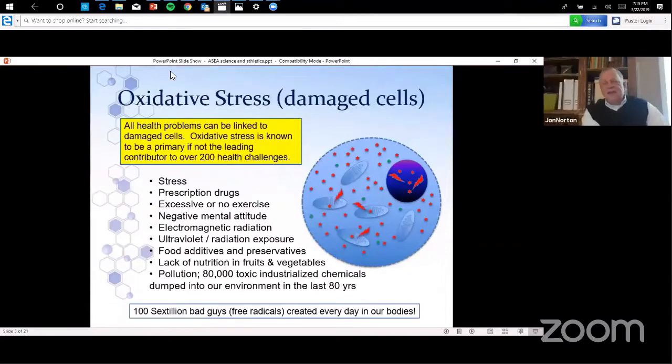As you can see, there's an overabundance of ROS, reactive oxygen species, and those ROS molecules are doing damage to the DNA, mitochondrial DNA, and the different organelles within the cell. And that cell is not working very well. If you've got one of these, you can generally clean it up. If you've got big sections of cells in a state of oxidative stress, you have damaged tissue.